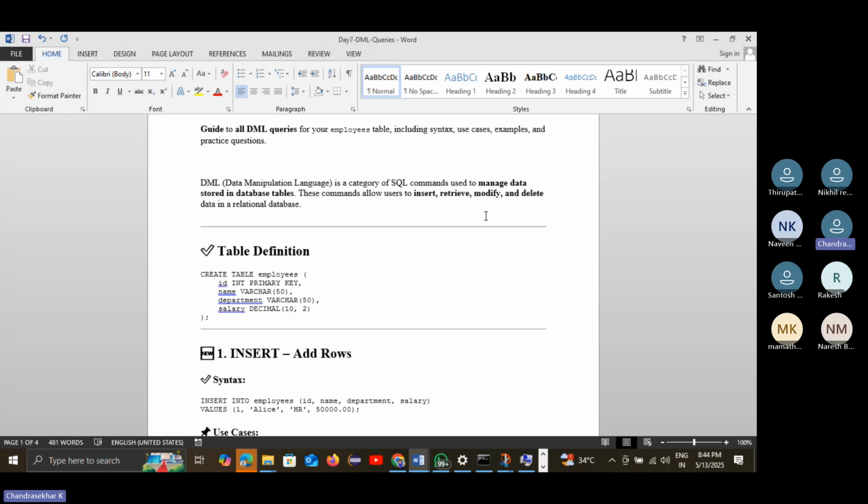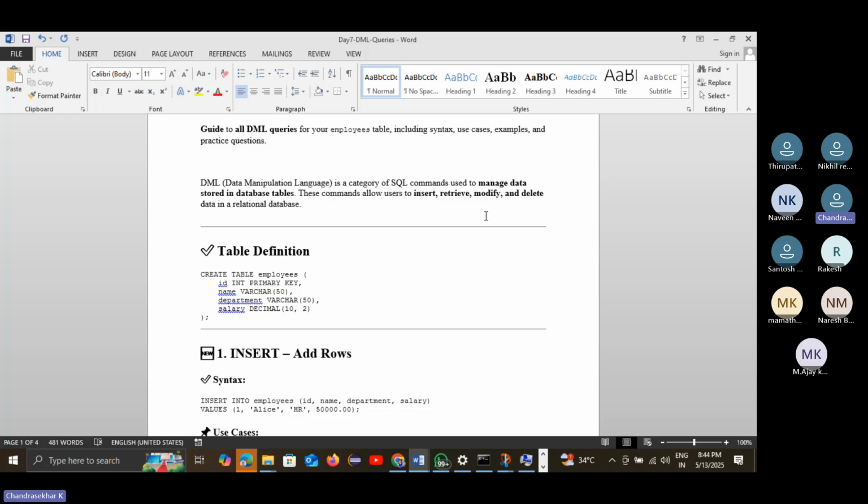Now we'll see the DML operations and the queries for them, with the basics today, and tomorrow we'll work on the advanced ones based on your understanding. If you want to manipulate data, what operations can you perform in general? Forget about the database.